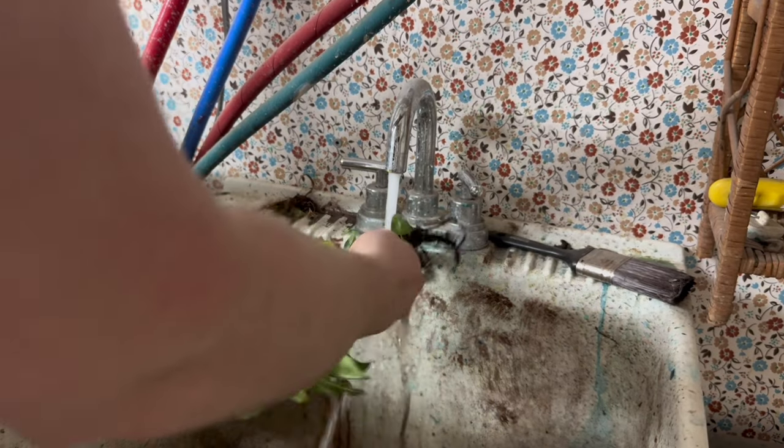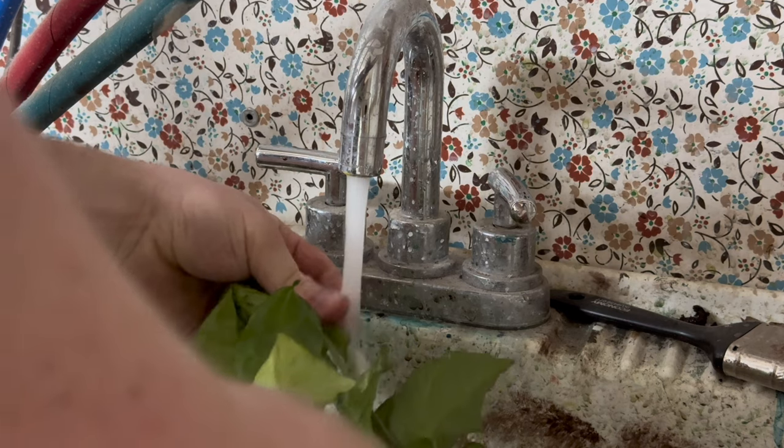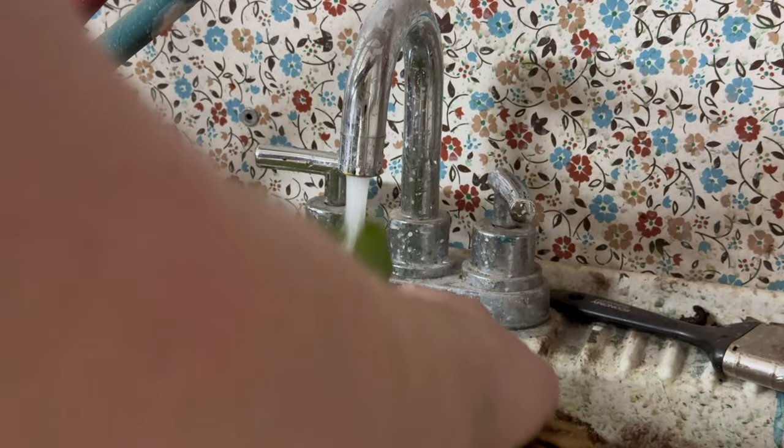So now that the hardscape's finished, the next thing we need to do is move on to the plants. Now, a big thing to consider with plants when putting them into a mantis enclosure is some places will use pesticides and/or insecticides. Obviously this could be harmful or even fatal to your mantis if you do not clean it properly. From what I know and the research that I've done, just thoroughly washing them, like washing off the entire plant, rubbing the leaves, even sometimes submerging them and swishing them around in water, just as good as you can get them clean to make sure that you remove all of those pesticides.